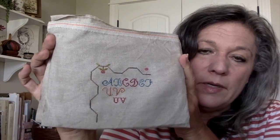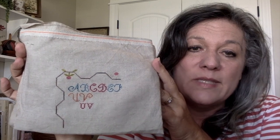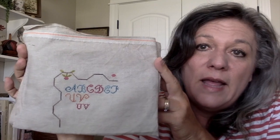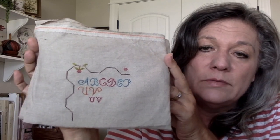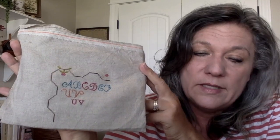Oh, I have a couple new starts, and they are reproductions too. So I'll share a little peek at what I've got on this one. This is Catherine. And what is so fun about this one, there was enough information and enough dates on the piece that I was able to find her looking on Family Search. So I have information about her parents, and just a few more details that when I make the chart, I'll add that information too. So it was so fun to have my hobbies kind of collide and be able to find her.